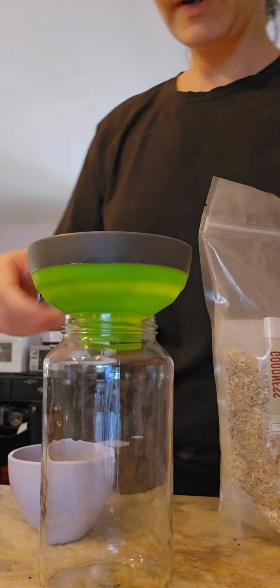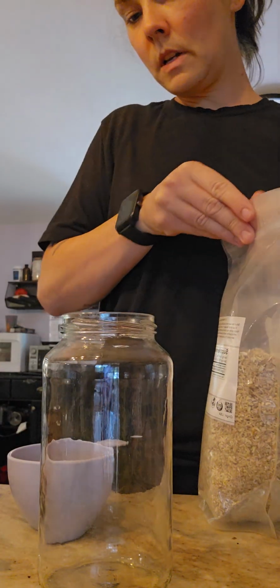But what marshmallow root does is kind of create a, I want to say gelatinous, but that sounds terrible, right? I really hate that word. But it does. It's a sort of coating over your throat. This infusion is also really great for stomach problems. If you're having a really irritated stomach, some marshmallow root with a little bit of ginger is also great. So I'm going to go ahead and just put 1 cup of this.